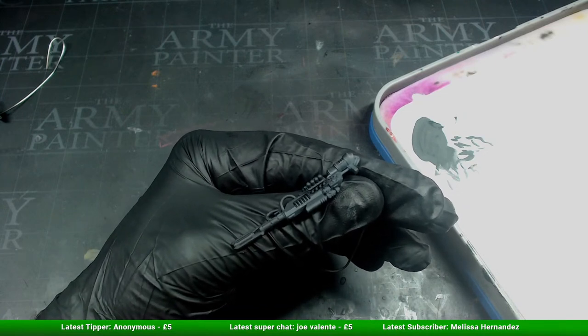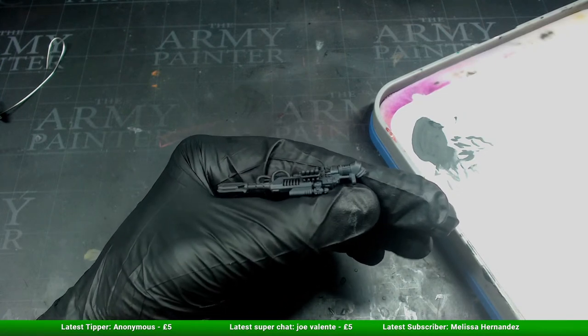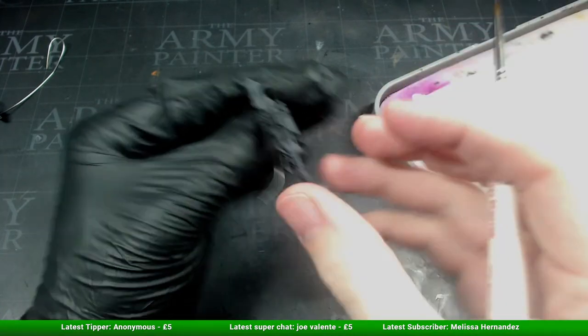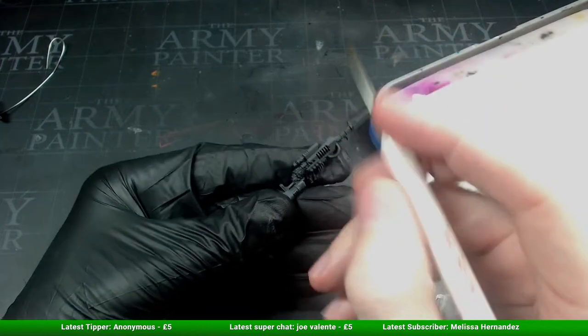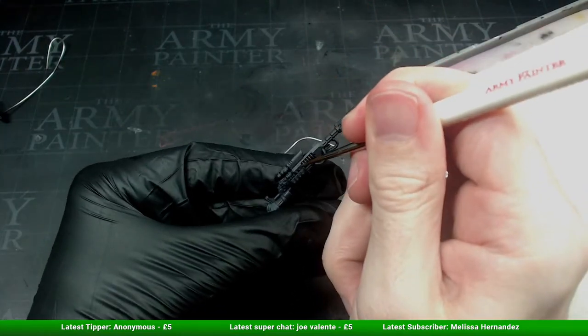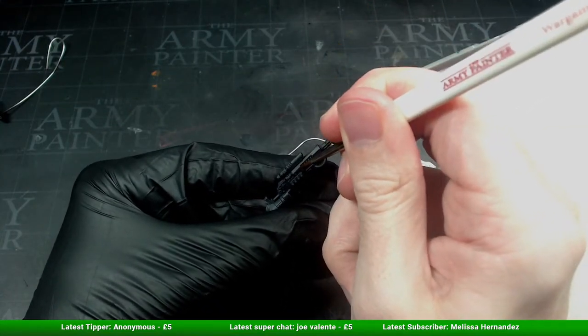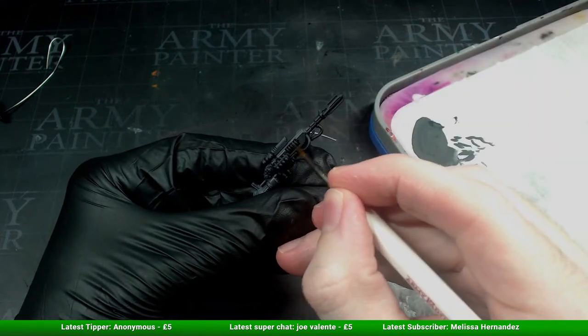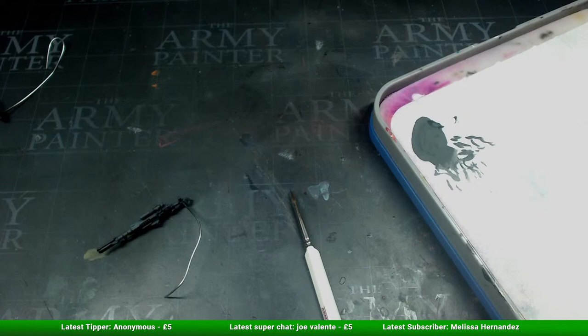Part of me would like to see a conversion for the Primaris for the Chaos Space Marine, as in lore it is a matter of time for the Fourth Chaos like the regular Marine. Yeah, it's going to be interesting to see what happens with them, to see whether Games Workshop decide, oh, we can make a lot of money here by releasing a whole Primaris range of Chaos. Are we back?